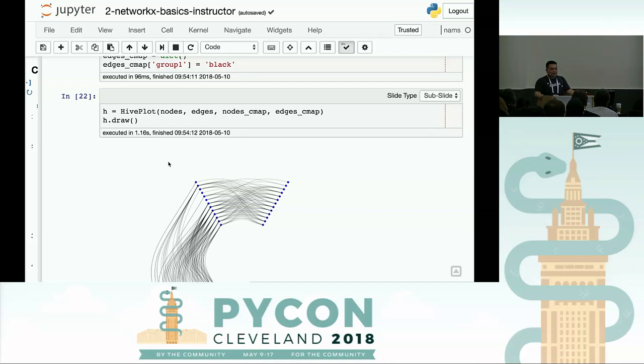Why are we using NetworkX, though? NetworkX is known to be not the fastest, not the most performant, not the most memory efficient, but we use NetworkX for teaching this tutorial because it's got the best API. It's got the most education-friendly API. A lot of concepts and basic things that you need to know, you can pick up by looking at the NetworkX documentation. Many other graph libraries, like iGraph, for example, or Zen, have C++ code underneath that makes them really fast, but they've done a not so good job of making the documentation and the API intuitive to use. All right, so that's why we use the NetworkX package for this tutorial.